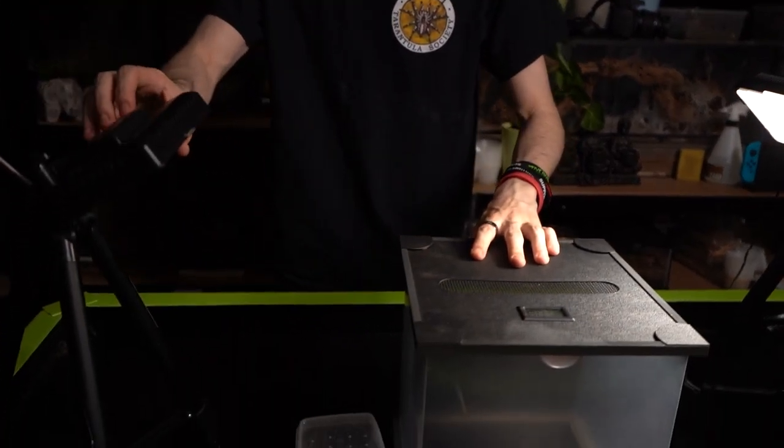And welcome back to another episode of Mr. Grindler's Creatures. On today's episode we are going to be rehousing the Theraphosa apophysis, which is just down here, that I got from the show, the British Tarantula Society show. So the Theraphosa apophysis is going to be going inside this tank just here.